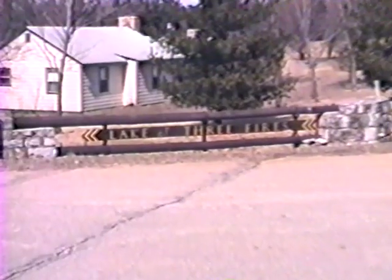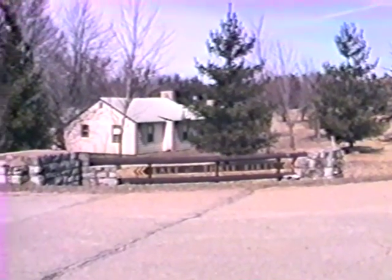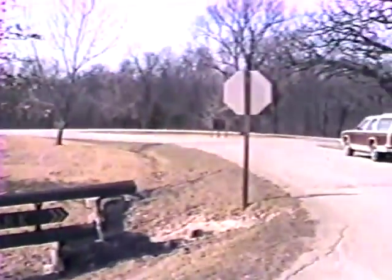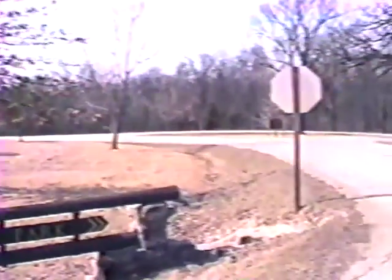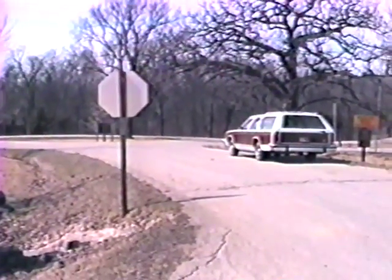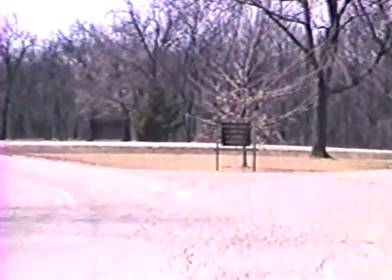The Lake of Three Fires. No trip to Bedford would be complete without a trip to the Lake of Three Fires, one of the recreational areas that figured into the industrial development, into the real reason that it was chosen for its port authority. And we'll go on down now, and just a view at the entrance, again looking into the sun. Another shot of the entrance.